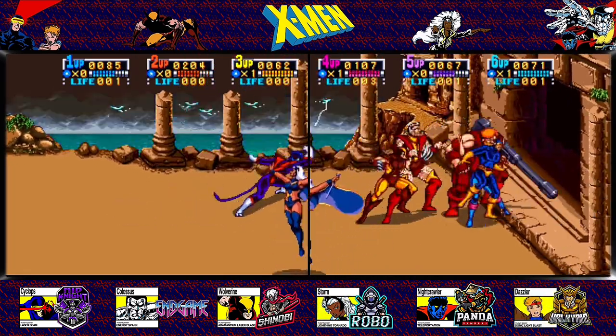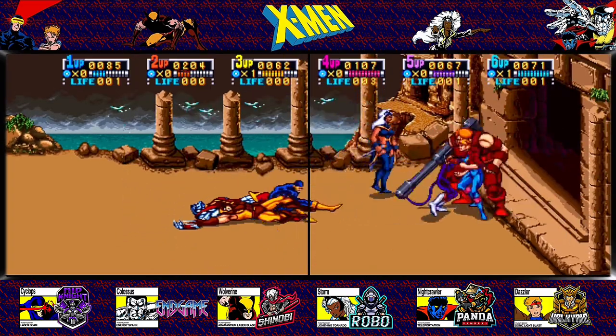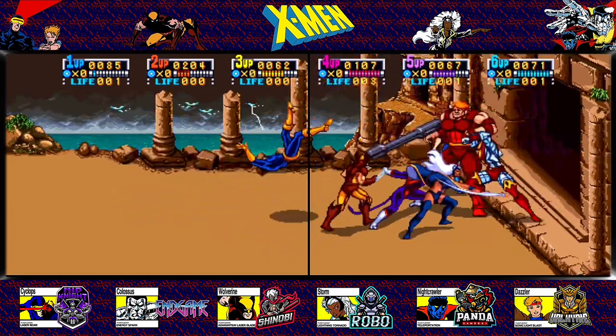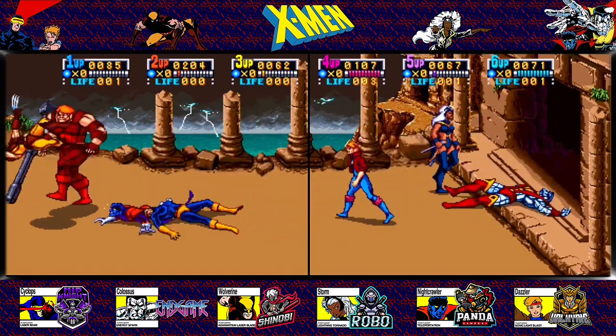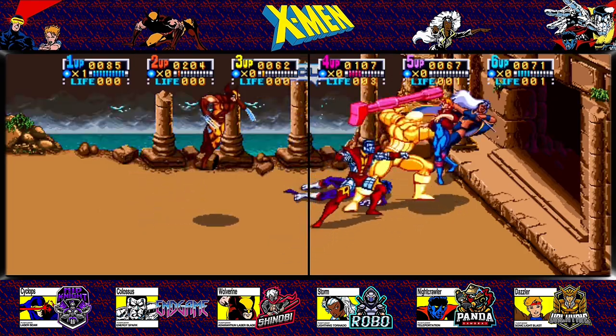Juggernaut came out swinging. He's taking our quarters left and right. Let's dish some damage back to him. We got his helmet off. He's finally weak. He's flashing. There you go, Dazzler. There you go, Wolverine. Let's do this. He's just annihilating us. He's so fast and so powerful.